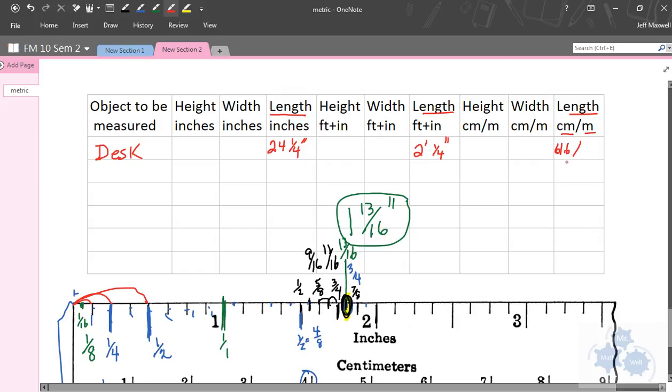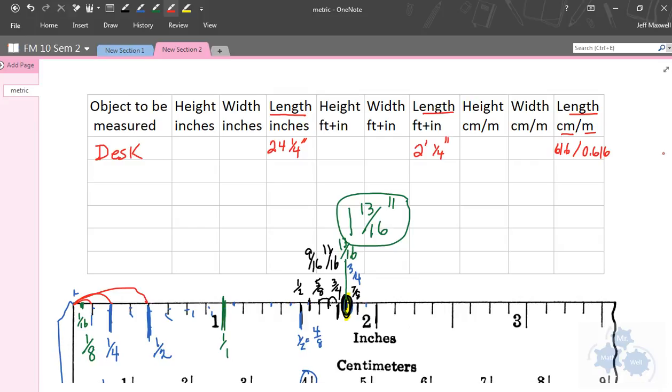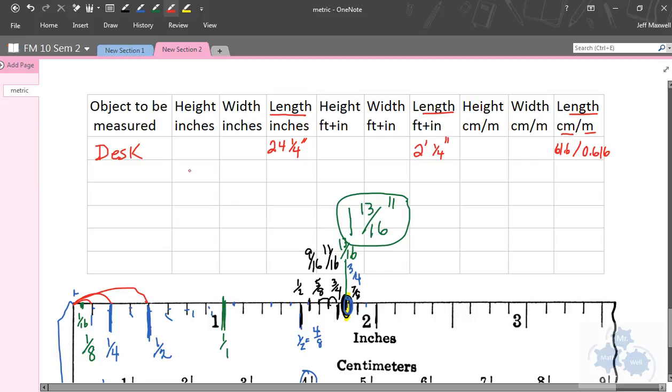This is going to be a little tricky. How do you get to meters from centimeters? Actually, it's not that hard. Who knows how we get to meters from centimeters? If I know centimeters, divide by 100. Yes. So what's this in meters? You don't even have to measure it. You can just use your brain here. 0.616. So you just move that decimal place back a couple times. Okay, so that's a little bit of an example of what I'm looking for.